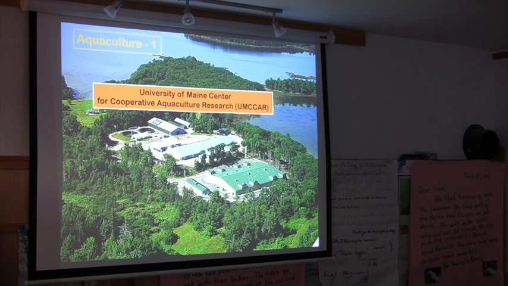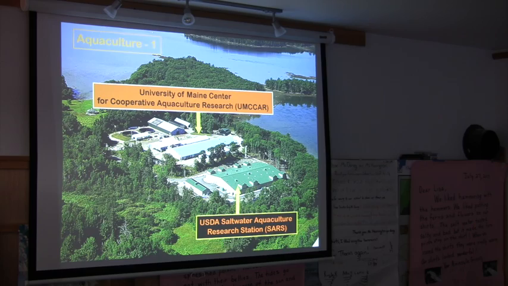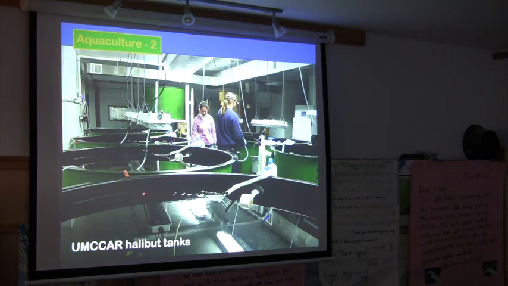Aquaculture has a big toehold on the bay, and you'd never know it. The University of Maine Center for Cooperative Aquaculture took over the Penobscot salmon farm that went broke in the 90s. And then the USDA Saltwater Aquaculture Research Station came up here to try to breed disease-resistant salmon and trout, which they do in this facility. And you can go down there and take tours, and it's very interesting. Here, halibut are swimming around in these tanks, being artificially fed and monitored by human beings. And you know, a halibut could be this long. It's swimming around, so I feel sorry for the halibut, but they're slated for the market anyway. They're delicious.